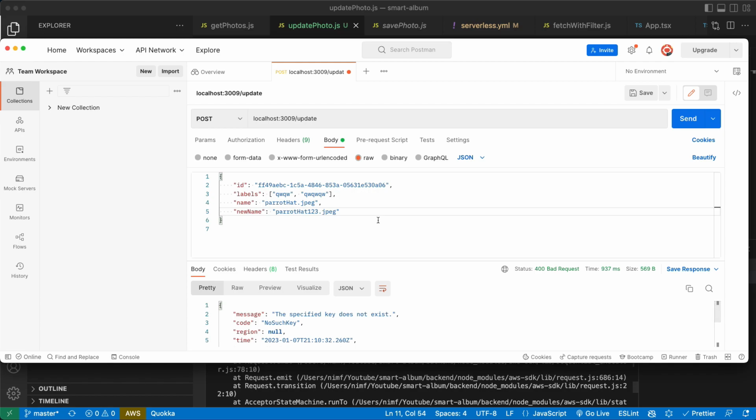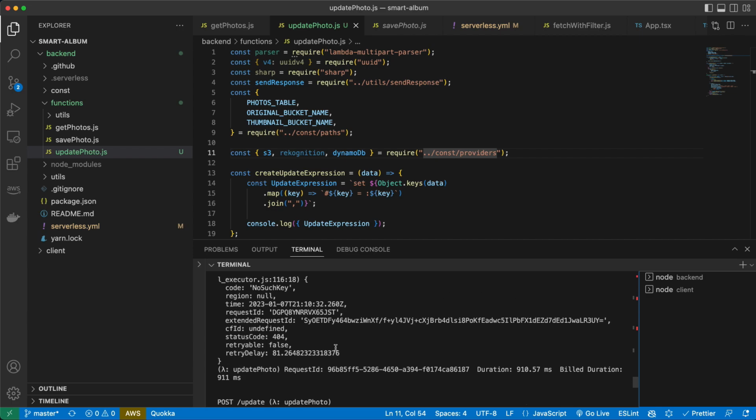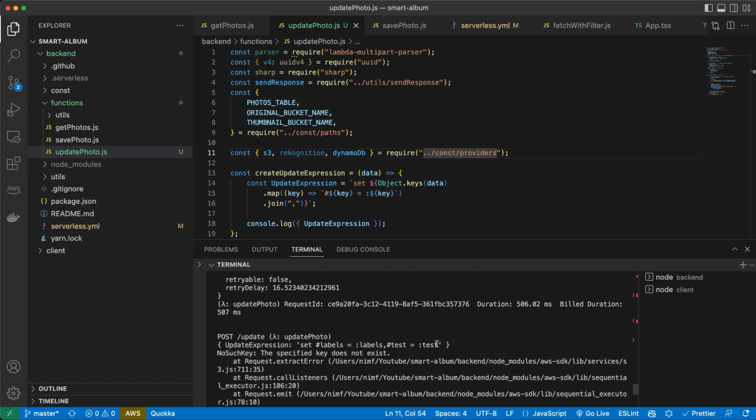and if we add some other parameters, some other property here, I think we also should get it in our expression. Where is it? Yeah, here.